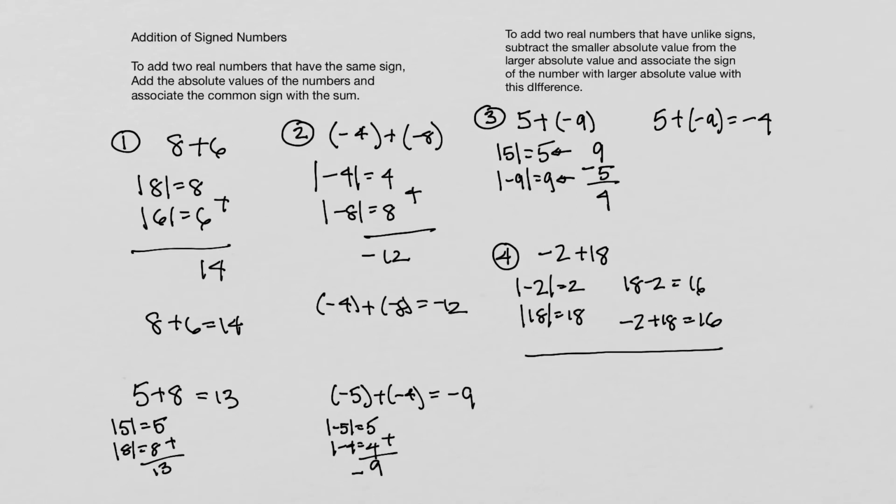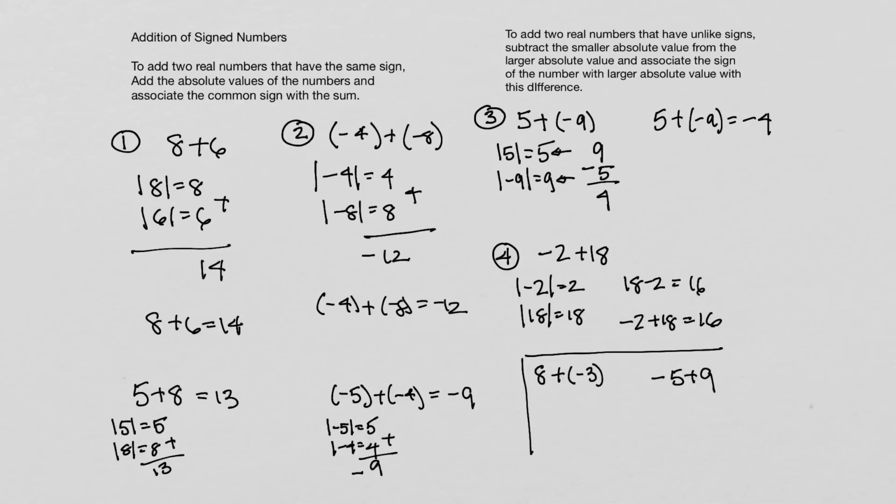We'll draw a line and separate these. How about if we try this? Let's go with an 8 plus negative 3. And then let's try this one. Let's go with, oh, you know what? We don't really need that parentheses. Let's just go with, say, negative 5 plus 9. So maybe work these out and pause the video, and then I'll come back and say what the answer is and how I got it.